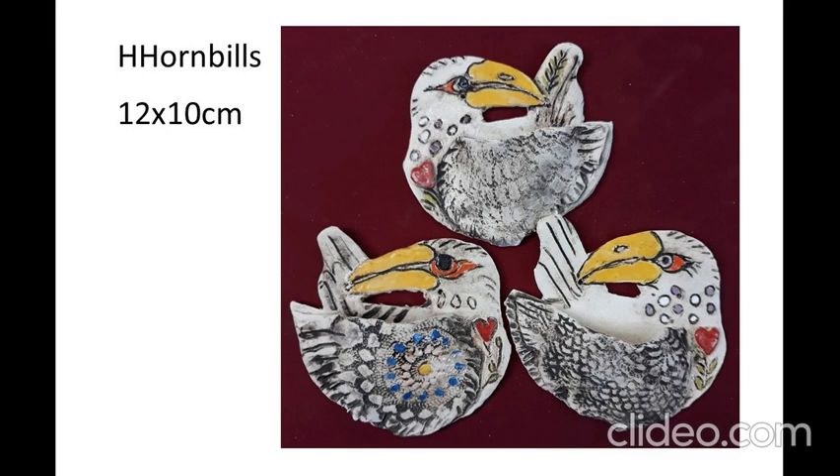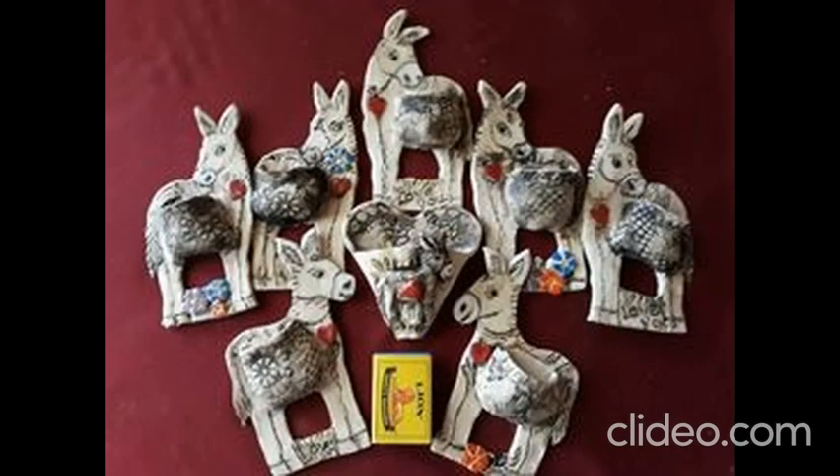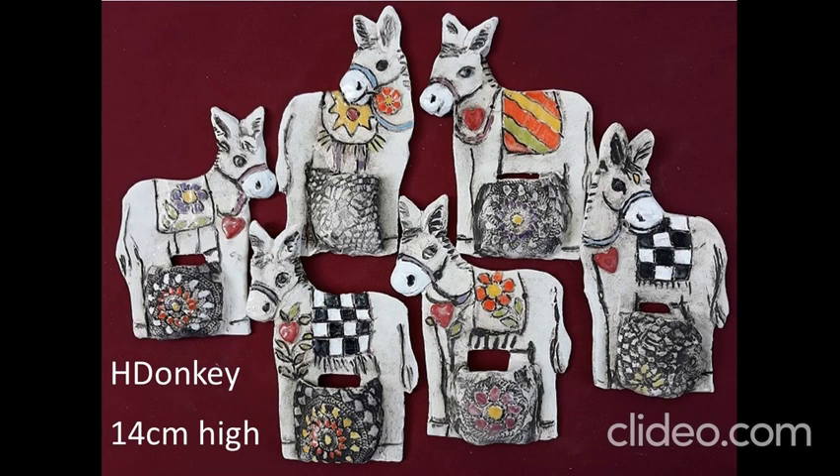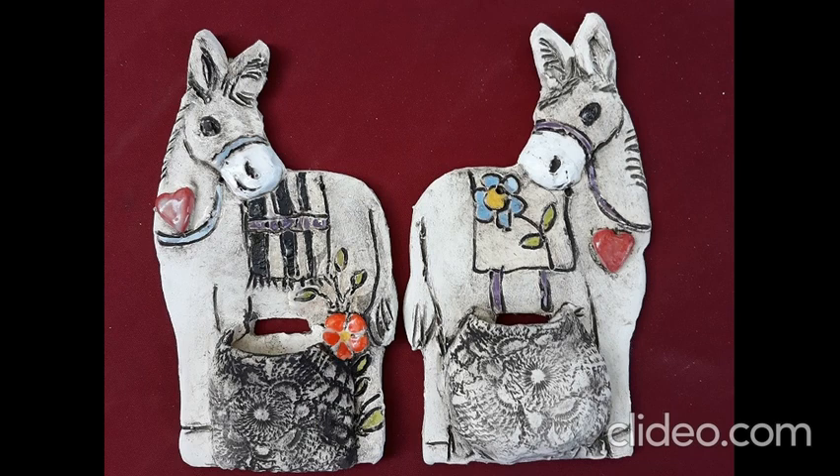We — and I may include Edna, my friend and potter partner as well — hate to repeat stuff. And when we do try to make something exactly the same as the previous one, the clay, the paint, the glaze and kiln decide: no, no, no, whatever comes out of your little studio will never ever be precise. It is handmade, remember? And this is not a factory. We may make similar things, but never exact replicas.